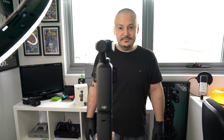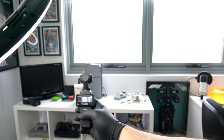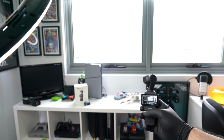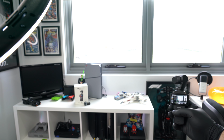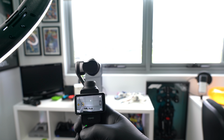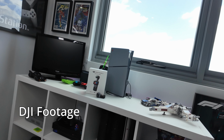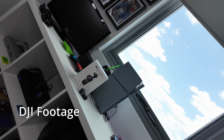However, in face detect, the subject moves around and the camera will stay still while the gimbal moves, and in dynamic framing, the subject stays still while the camera and gimbal move around the subject. Then with spin shot, you basically can rotate the camera view 90 or 180 degrees to have unique camera movements in rotating spin shots. So this would be great if you wanted to film some barrel effects in your B-roll.